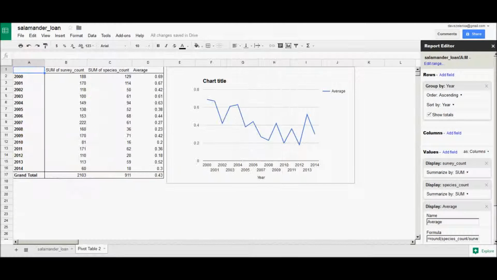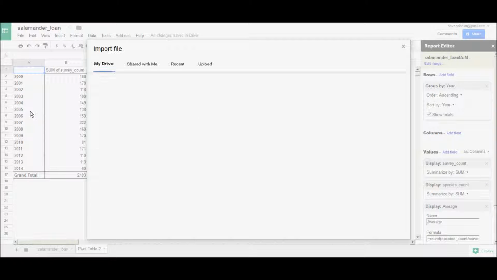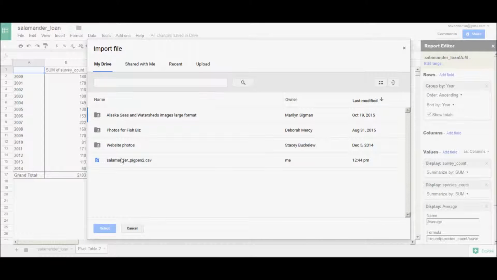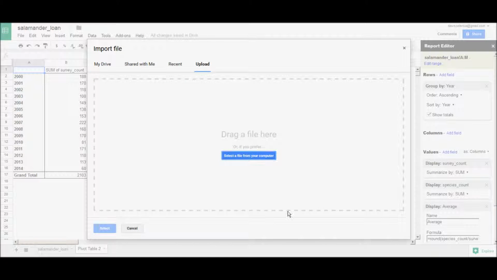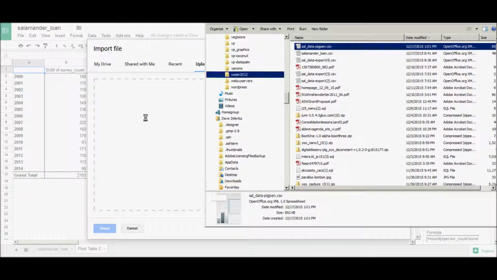I'm going to go back to Google Docs. I'm going to import a spreadsheet. And let's see, I'm going to upload a file. I'm going to drop the new one into that little square.